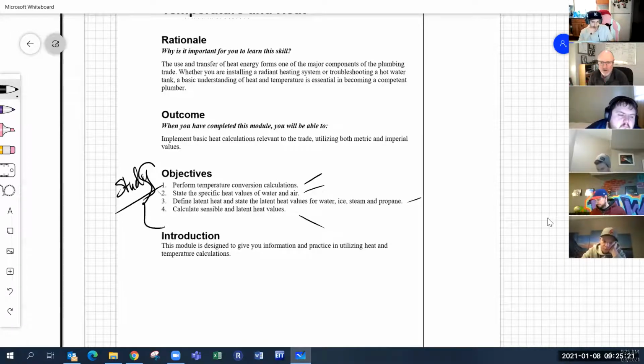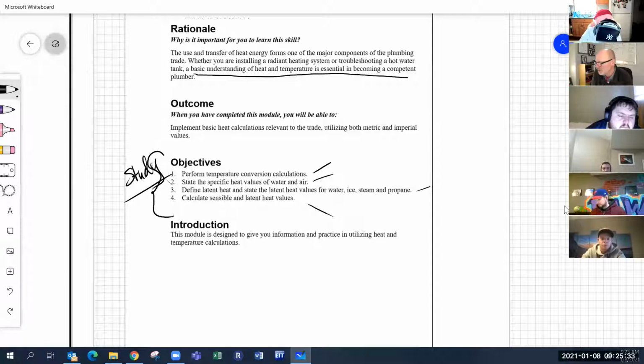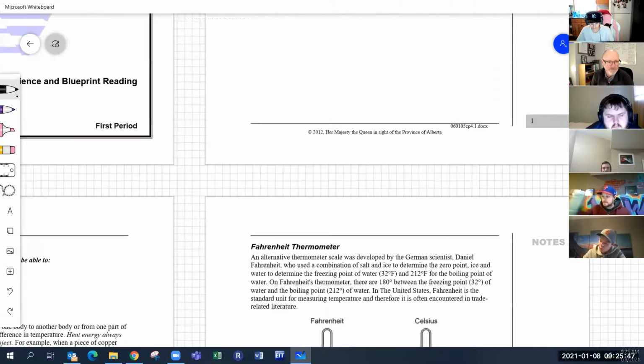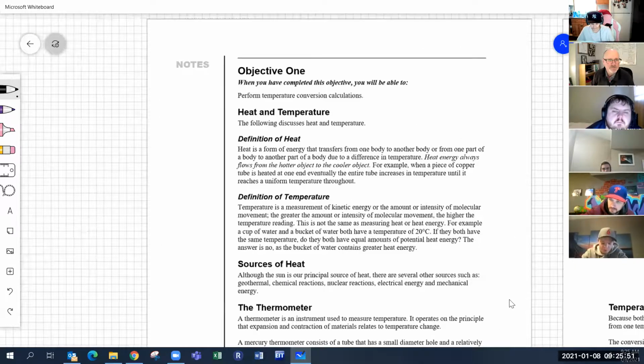Okay, so this ILM is a basic understanding of heat and temperature, and it's really essential that you know this. This is part of our job. We live practically in the Arctic. Heat is important to us. Without heat, we'll all just die off in a very excruciating kind of thing. Okay, so let me go down to the next page here. Temperature and heat. Okay.